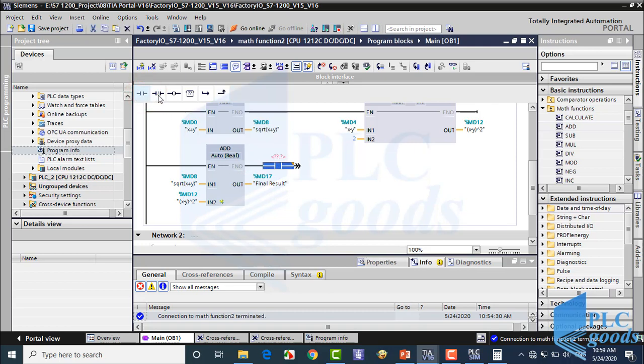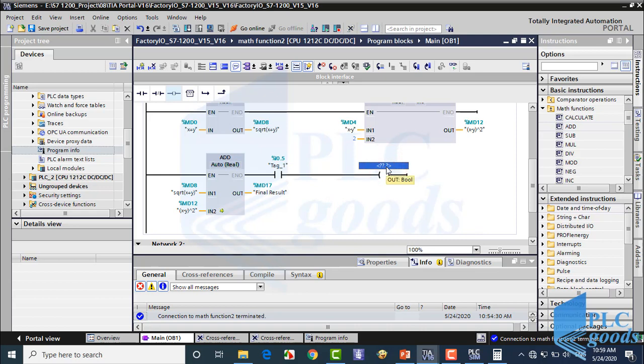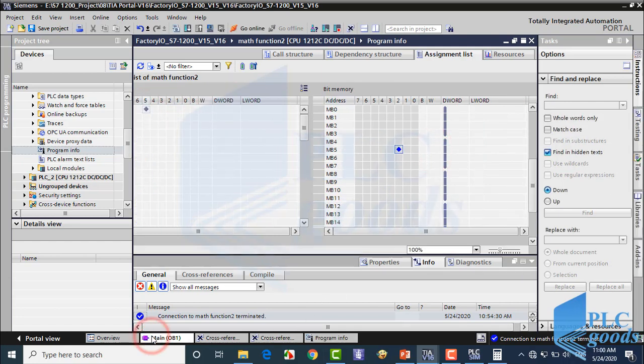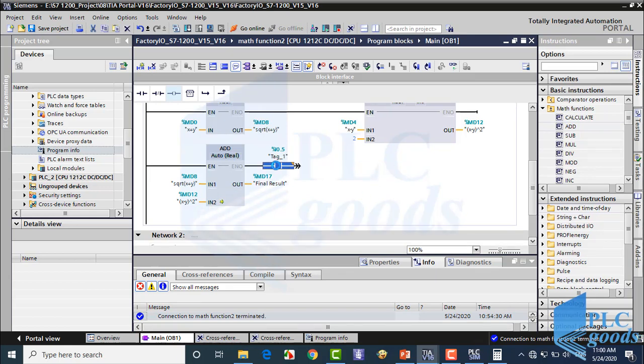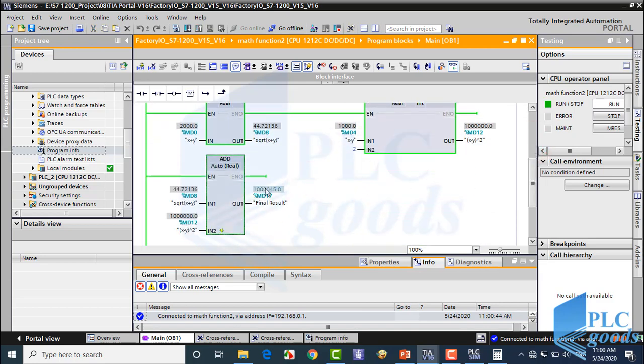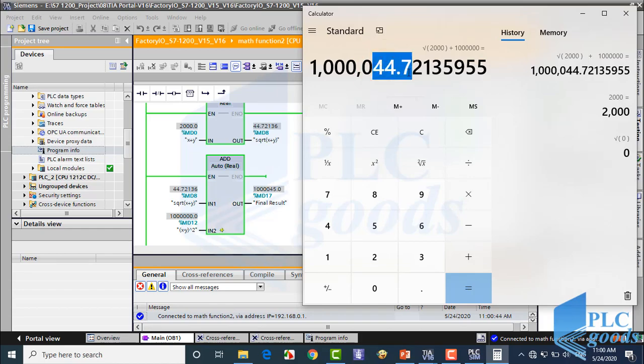Let me define two extra addresses: an input address and also a bit memory. Now, you can see two used addresses in these tables too. Let me come back to the program and clear these extra addresses. Now let me test the program again. This time, the program calculates the function result correctly. Let me exit from this simulation.